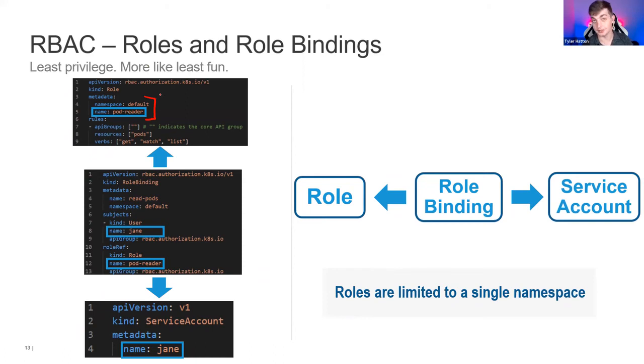And by the way, this is another way of dictating which namespace you want to use other than like -n. You can define it within the manifest. But in this case, I'm saying I want to have this deployed in the default namespace. And what this means is because I'm using a role, when I apply this configuration or this role binding to a user, they're only going to have access to pods inside of the default namespace.